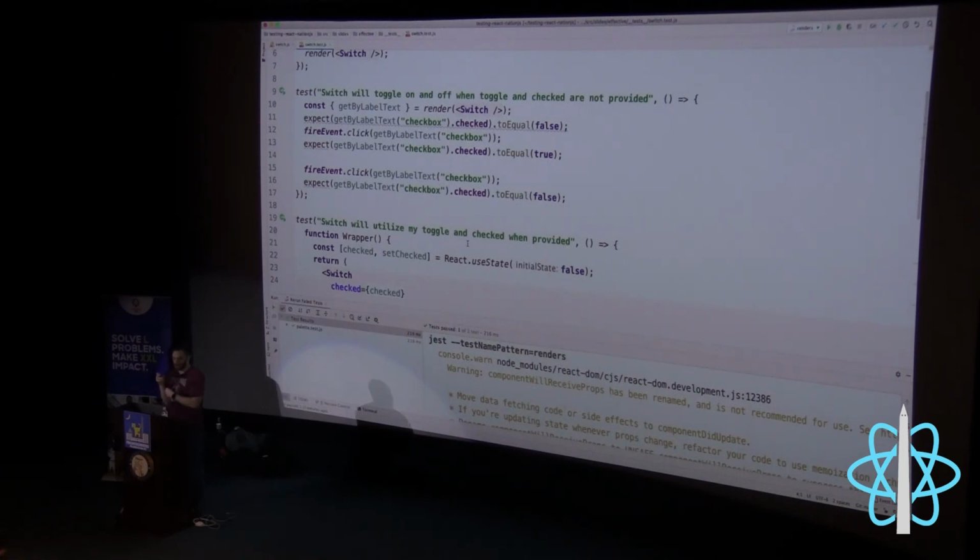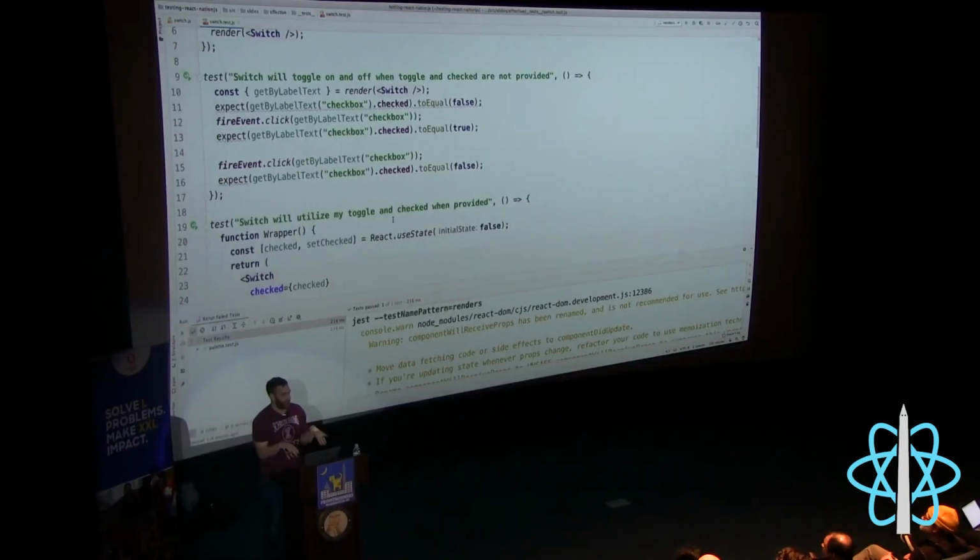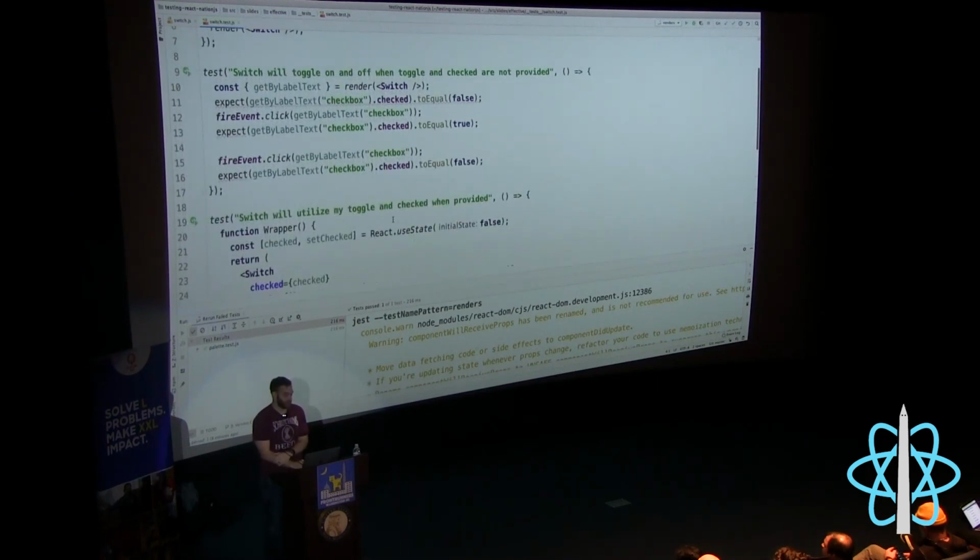And now I wrote 2 tests for this. If you think about this component, you have 2 users of it. You have an end user of your application, right? Somebody who goes on to mattcrowder.com. And because this is a reusable component that you wrote, you also have developers who are your users, right? So you need to write 2 tests, one that handles end users, and one that handles developers that are using that component.